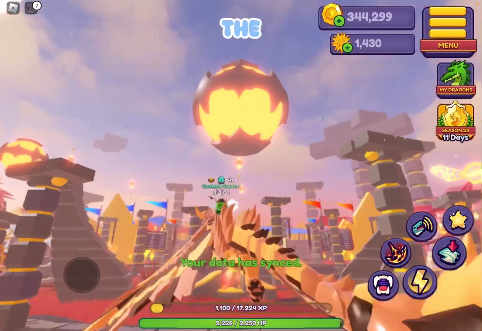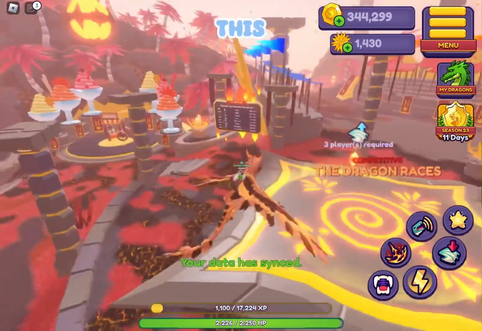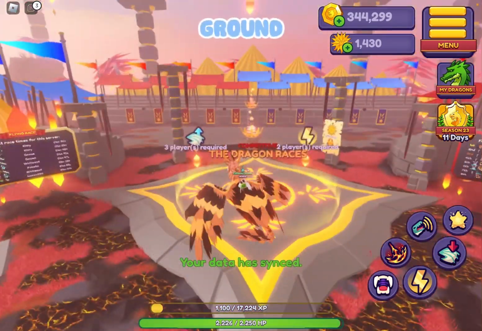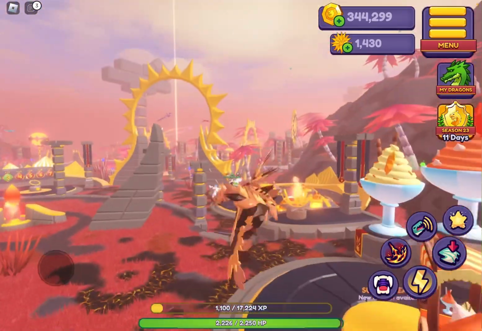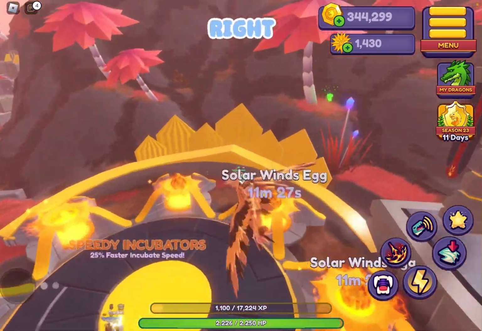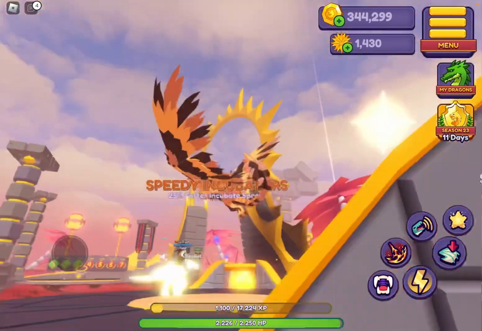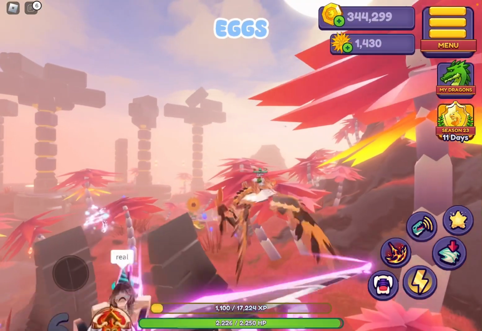So the first way is by winning one of the races. This includes flying race or ground race. And if you get first place, I think you'll get a Solar Winds egg. And as you see, I have some right here in my incubator, but that's not what we're here for. We are here to find out how we can get the Solar Winds eggs.